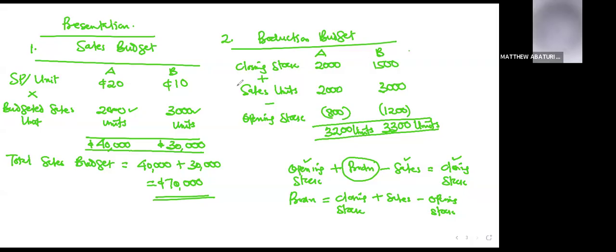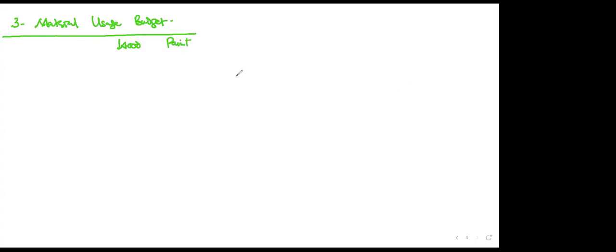Yes, sir. Now, when we go to the materials budget, we will have the material usage budget. And this is a key budget you have to take note of. Now, this is talking about raw materials. And so you list the types of raw materials instead of finished goods. So let's see, the raw materials we've been using are, let's say, wood and paint. These are raw materials. List them.